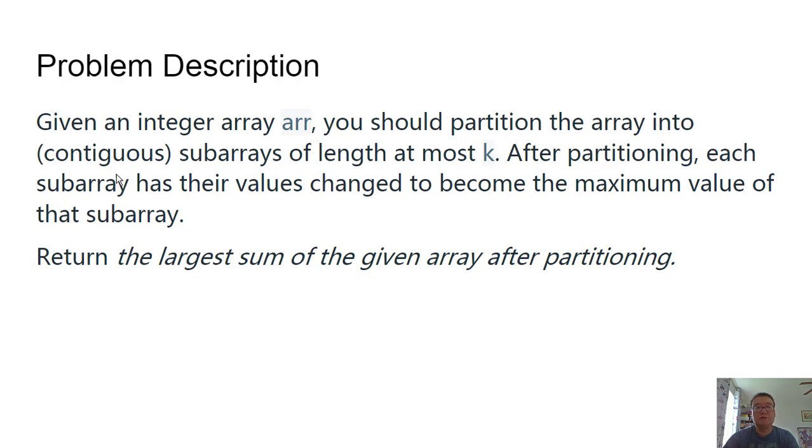so after partitioning each subarray, all the elements in the subarray are changed to become the maximum value of the subarray. And the goal is to find the partition so that the sum of the changed array is maximized. So you can view this as grouping continuous elements into groups of size at most k, and the maximum value in that group is used as the representative. And we want to optimize the sum of this array after partitioning.